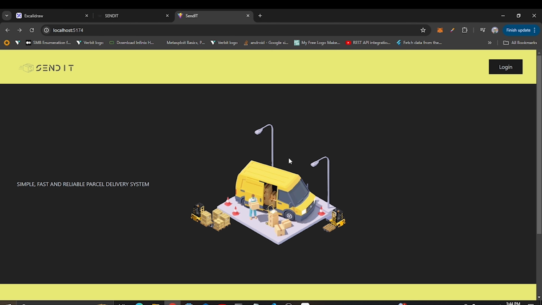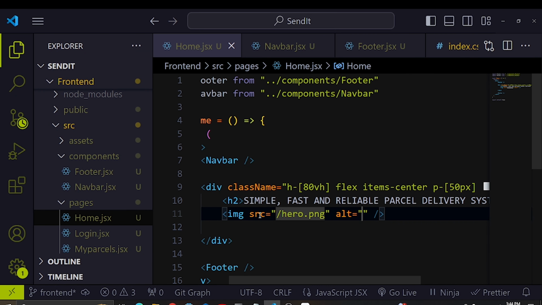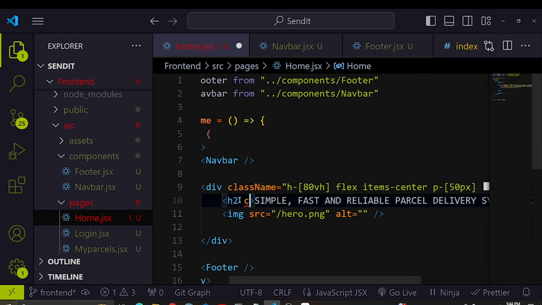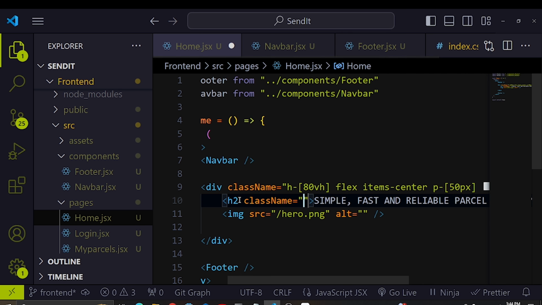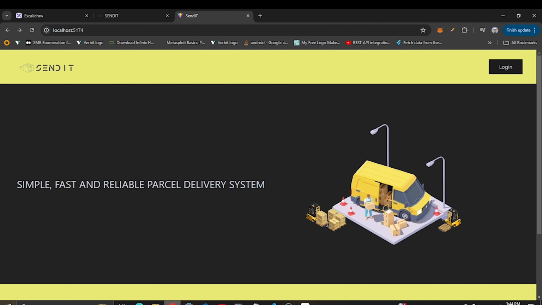So yeah, you can see here this works, but we need to add the size of this text here. So I'm going to get into this heading. I'm going to have a class name here, and we are going to add the text to be 3XL like that. So let's see. So yeah, you can see it's making sense now.